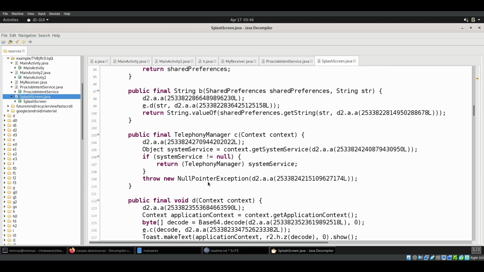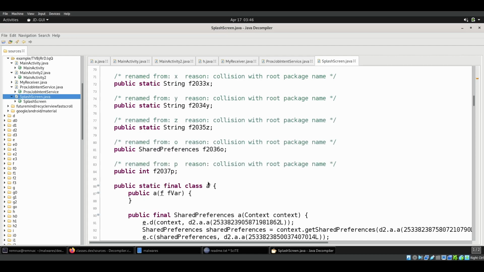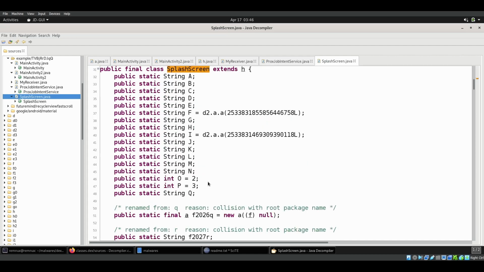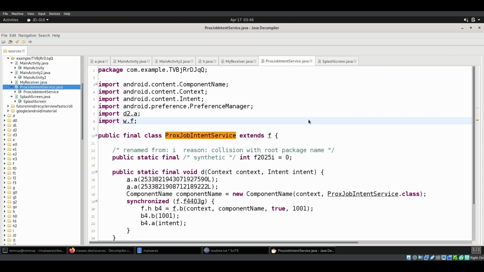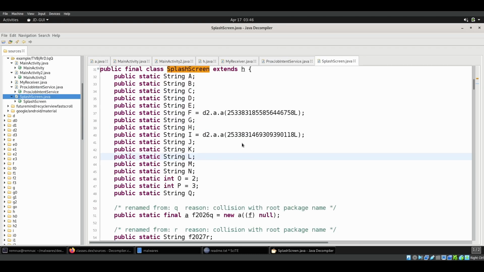But it contains T, telephony manager, C, and all these things. But it does not contain a class called L. Maybe it's just calling string L. Maybe, right? Maybe it's just calling string L into the splash screen.